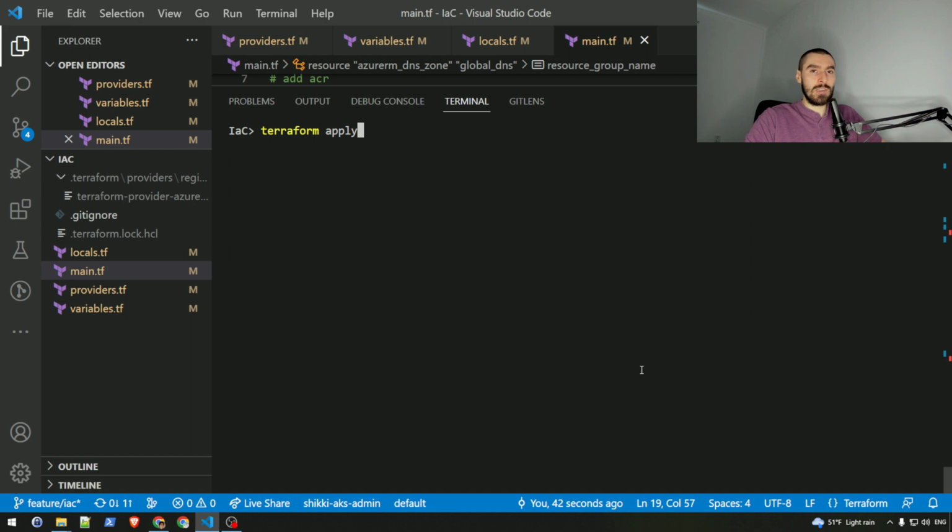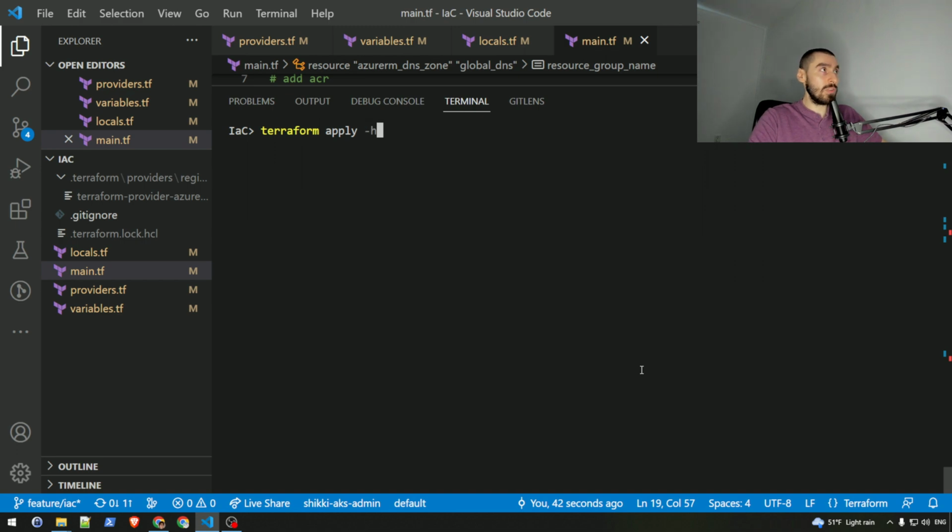If you're doing this in an automated environment like a pipeline, as we're going to do in the future, right now we're doing it locally just so I can show you how it's going to work and you understand the process behind the scenes. But in a few weeks, we're going to create a pipeline for infrastructure as code, and then we want this to run unattended. And in order to do that, you have a special parameter.